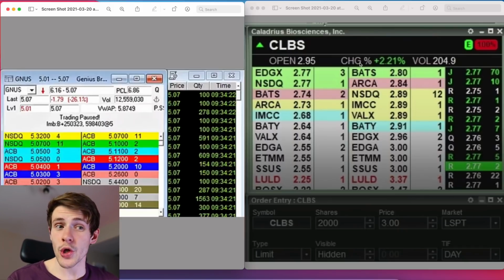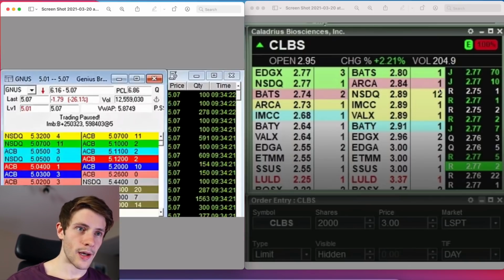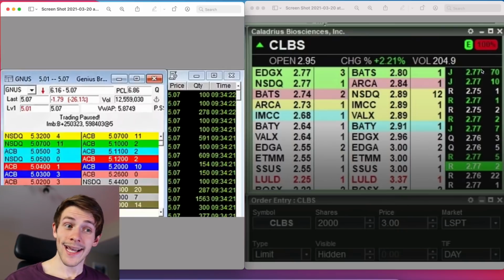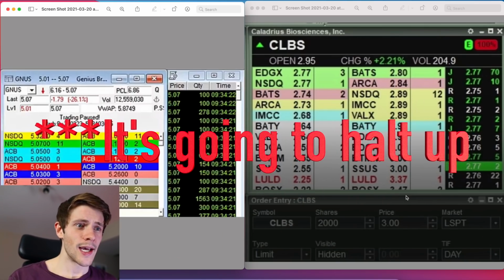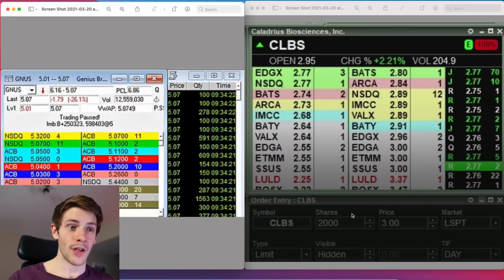And what you can do is you can actually change the color of certain market makers, and this is what you want to do. So LULD, that is, I think it's limit up, limit down. And this is basically how it's shown on the level 2. So whatever price this is, it's the price that if it hits, it will halt. So you can see here, a stock's currently trading 277. And if it hits 225 within a certain time period, it's going to halt down. If it hits 337 to the upside, it's going to halt up. So just keep that in mind, guys. This is how people know and can call out what the halt level is before it actually gets halted. And this can be a very, very helpful tool.